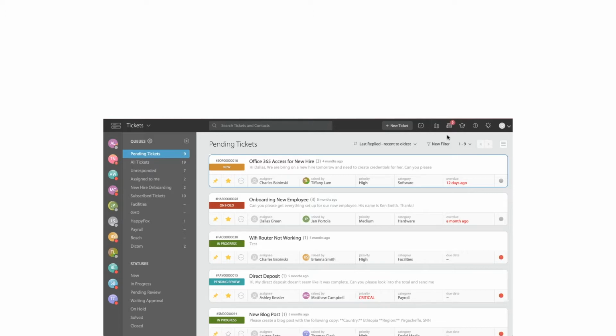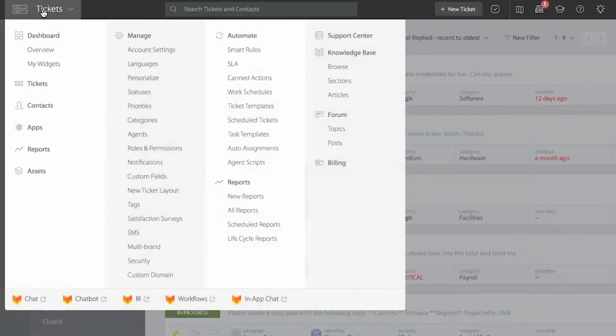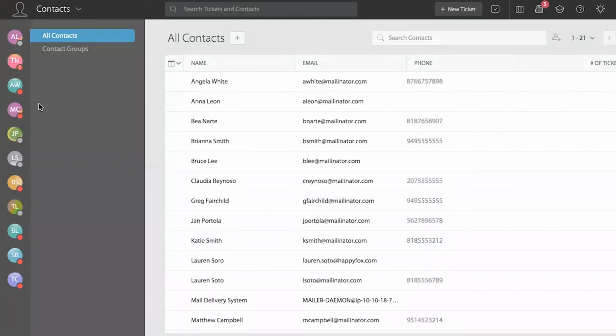To get started, we're going to go up to the main menu in the upper left-hand corner. And once we've opened up the main menu, we're going to scroll down in the first left-hand column and click on contacts. Now again, coming in here, when you have a brand new account, you might not see any contacts in here. You might not see any contact groups set up yet, of course. But today we're going to start our first contact group.